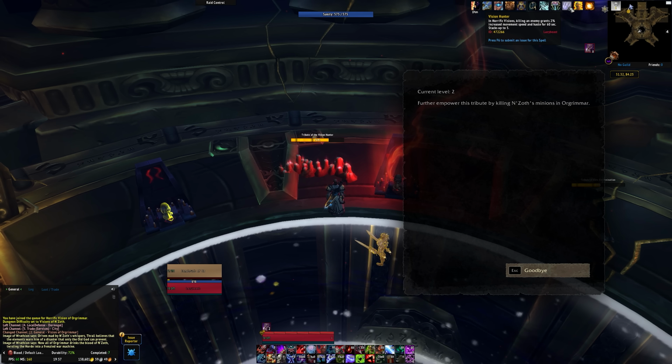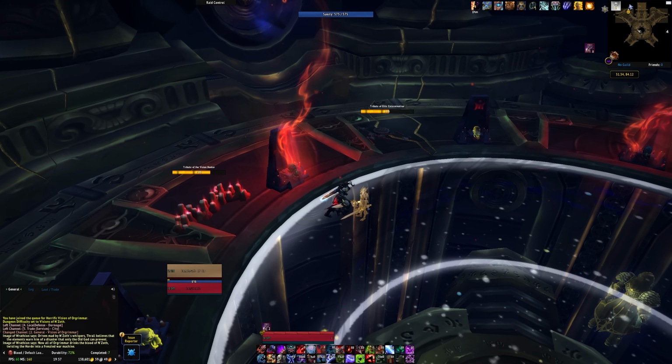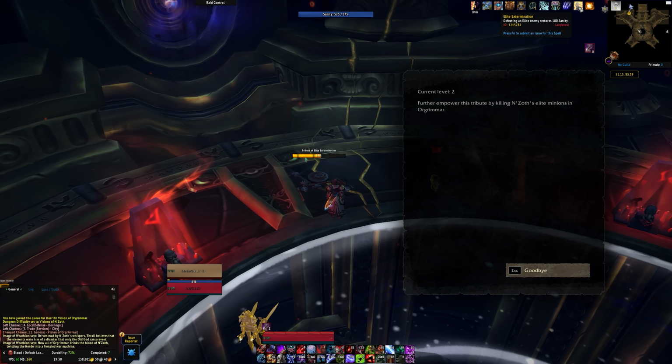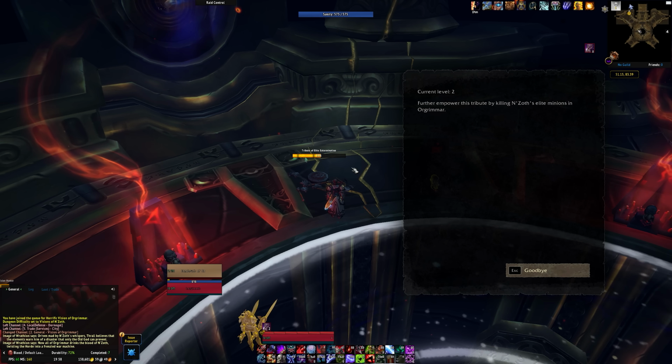Now these are also something new this time around, so you get these tributes which you have to empower. You can see them lying around in the room before you start your Horrific Vision run, and there's 4 of them. So you've got Elite Extermination. This will give you sanity back when you kill elites. This used to be one of the old talents, it might sound familiar.